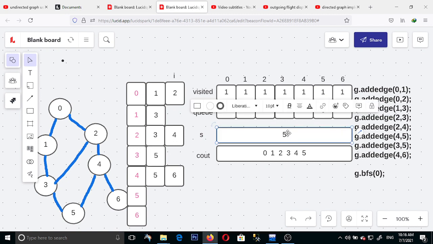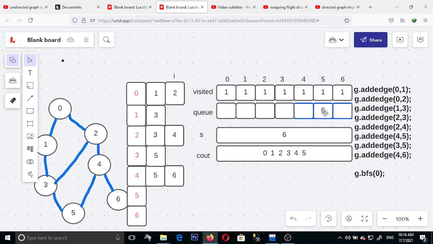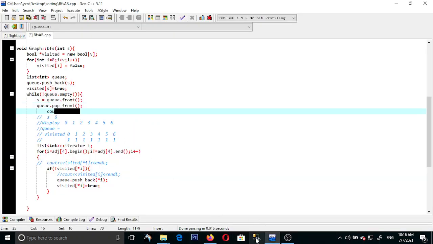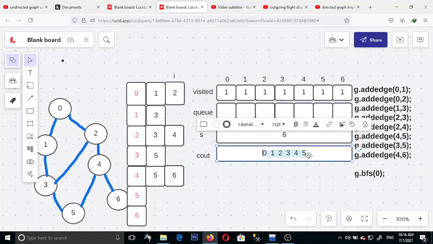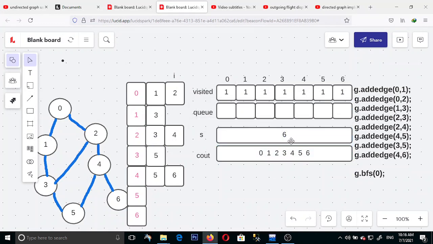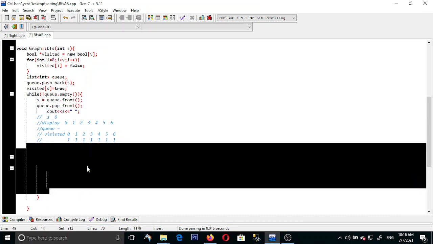Once we store it on S, we just have to pop it from the queue, and then display according to the code. Once we display, we have to find adjacent of 6 which are unvisited.